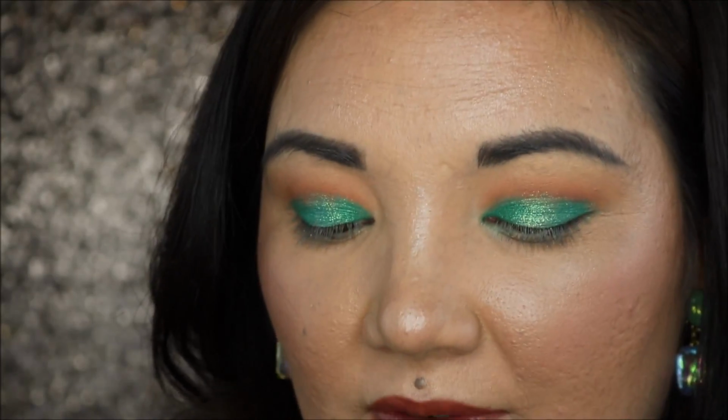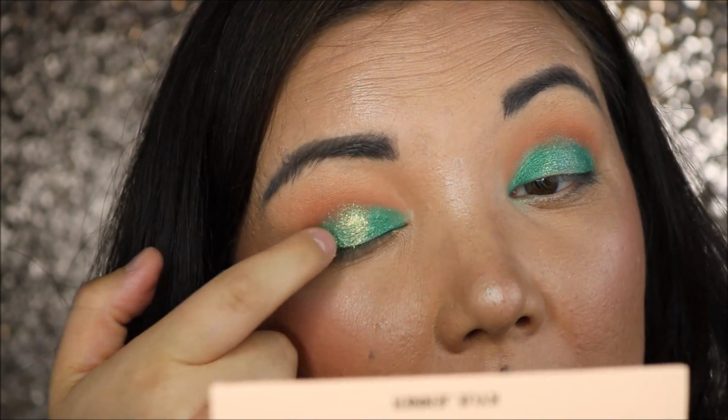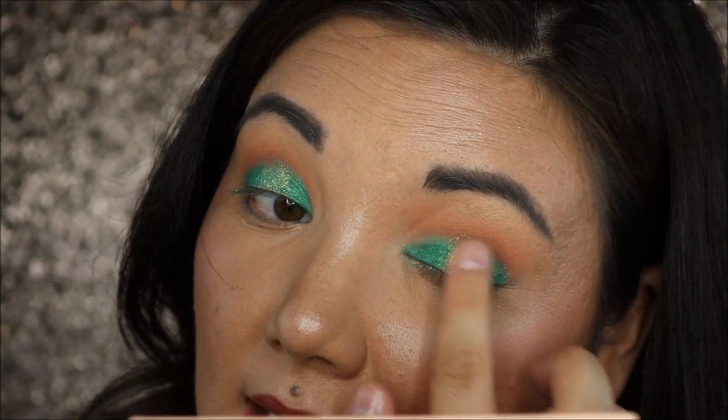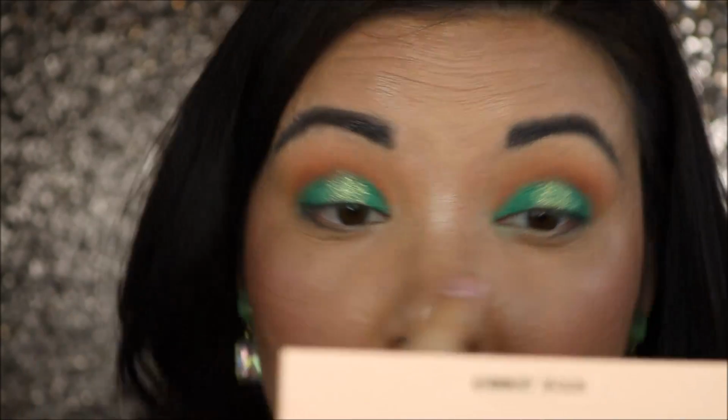Now we're gonna take some of Can I Help You, this glitter, and put it on top, just to add some more sparkles. That's pretty. Definitely would look good on top of a lot more because I think it doesn't have a lot of base color to it, but it is very pretty, and I just covered up all that Aqua Mama, but you guys got to see it in all its glory for a little bit. So that is actually really pretty.